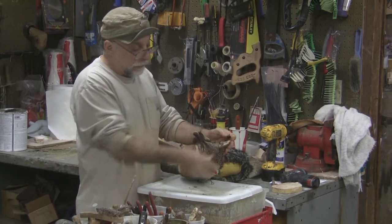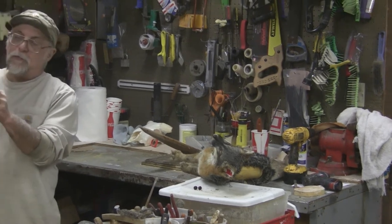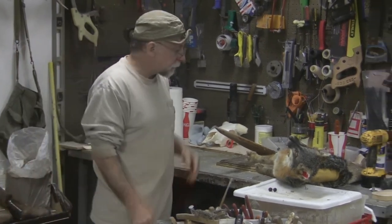We can get a little clay in here. We don't need a lot of clay because, again, these ears have the correct shape. We just need a little smoothing clay. So that'll be the last step I do.